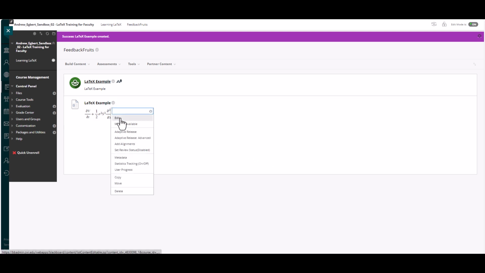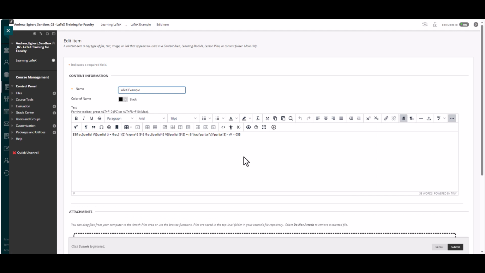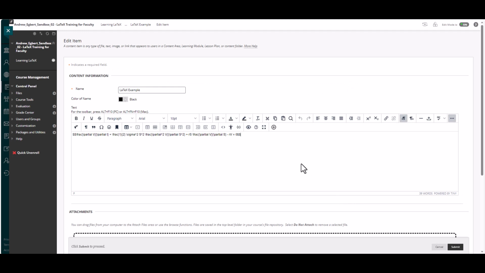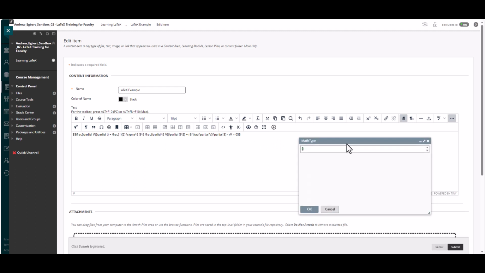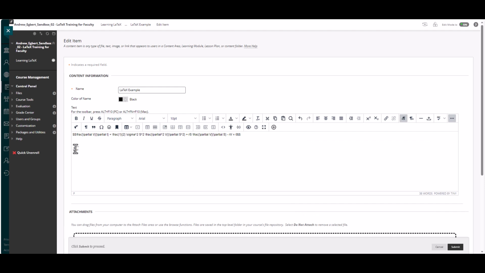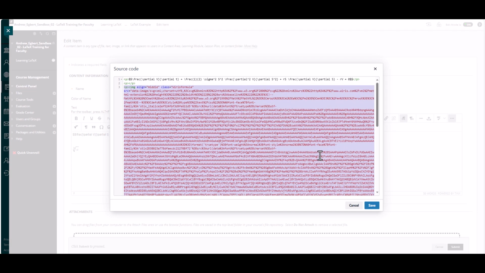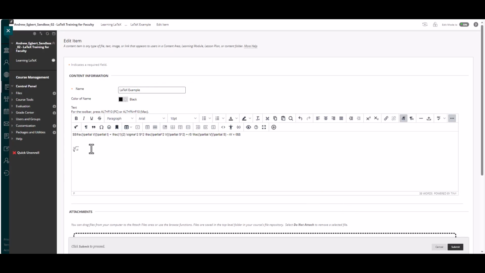Now, if I were to do the same thing, well, first let me show you the code for this. In HTML, the code looks like that. If I use math type, I put the simplest thing in there. Something like that, whatever. Click OK. Oh, that looks great, but it's an image, and in HTML, it's all of this garbage here. It makes it hard to transport, and that is the beauty of LaTeX.